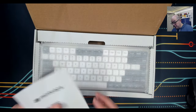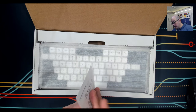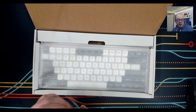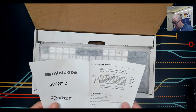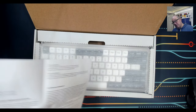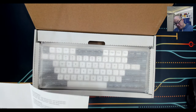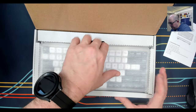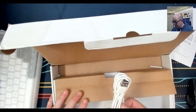All right, we got the instruction manual, quick start 2022. Okay. Bluetooth monochrome. Okay, this is a single backlit keyboard. I guess I missed that. All right, so it has Bluetooth and 2.4, so it is a three mode. Has a charge indicator on the space bar. And from what I can see, it does not appear to have a software. Let's see. What else do we have here in the box? A cable. We've got a USB cable.